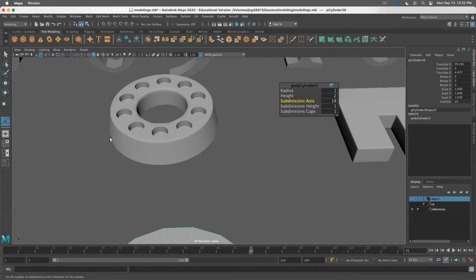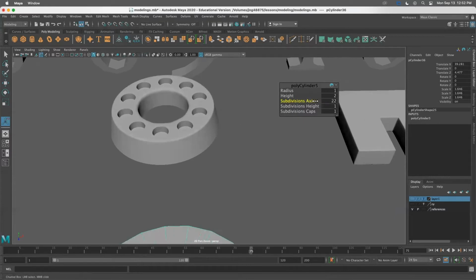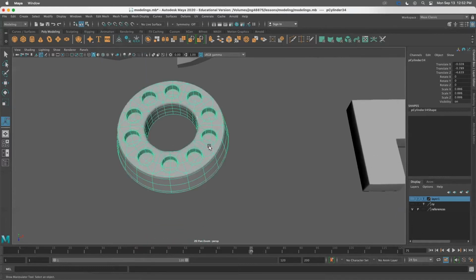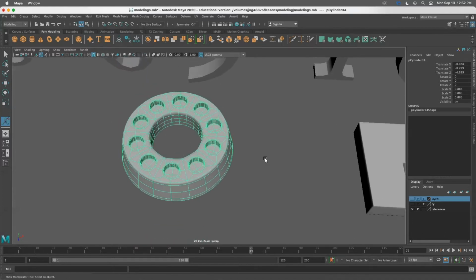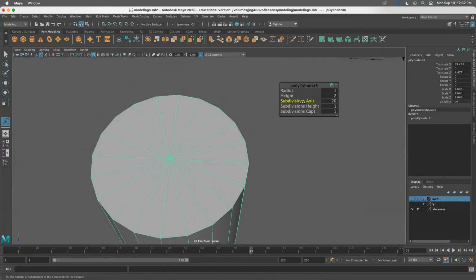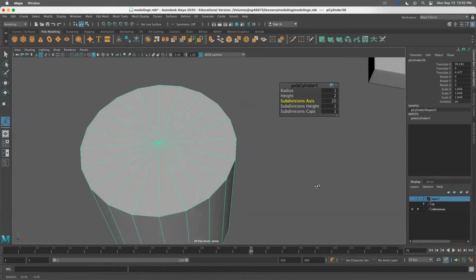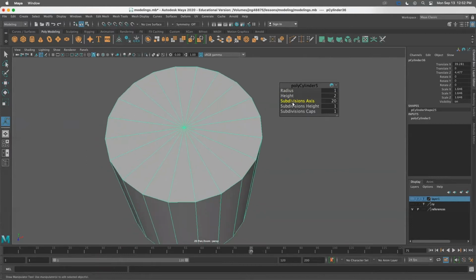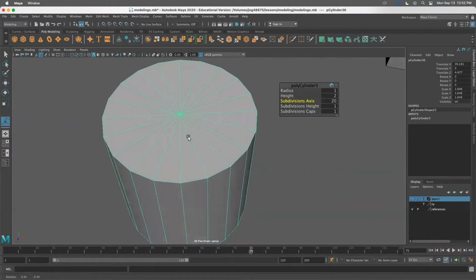If you'd like to make more than 10 holes, you should go over 20. So in order to create 10 holes, the number of subdivisions X is 20. You should have 20 there. And you'll understand why we need 20 later.